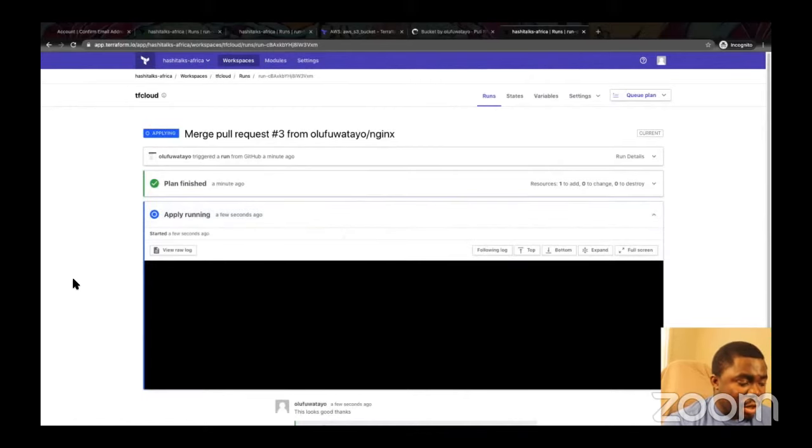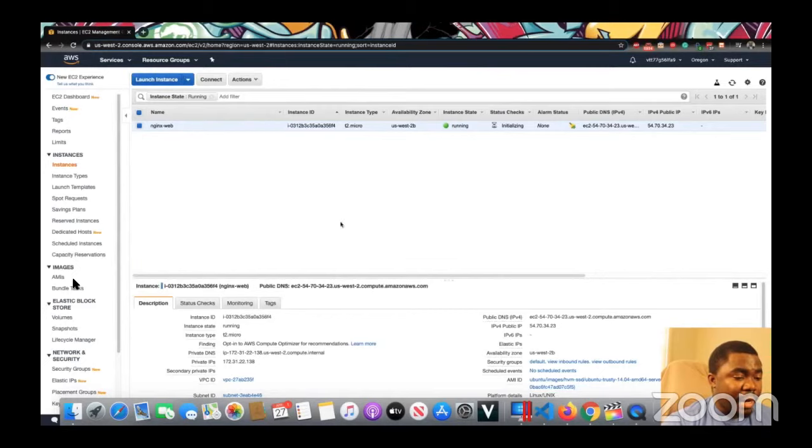Once that is done, you can see I have my Nginx web server running.